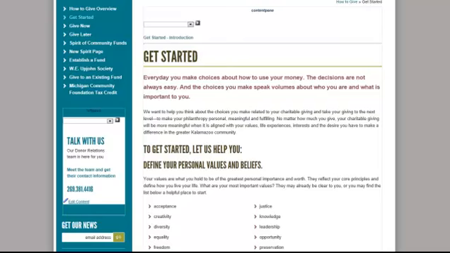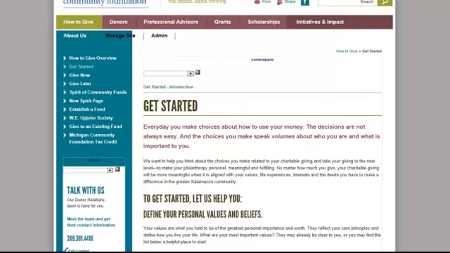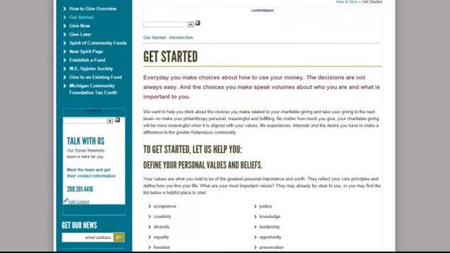So what we would need to know is what page this module is on currently, and it's on the How to Give Get Started page, and what is the name of the module, the title of the module. The titles usually show up here at the top of the module, so up here it's Get Started Introduction, that's the title of this module here. Over here, because this is using a specialized container, which we're going to talk about in an upcoming video, the title actually displays, so it kind of looks like it's part of the content.